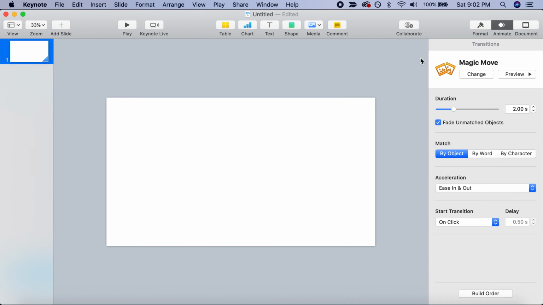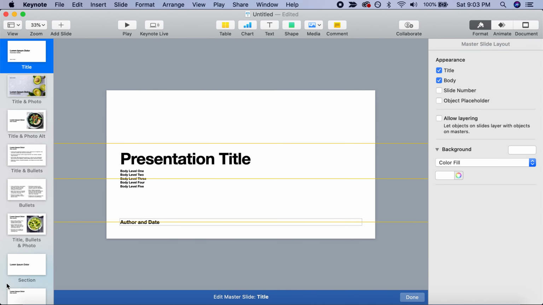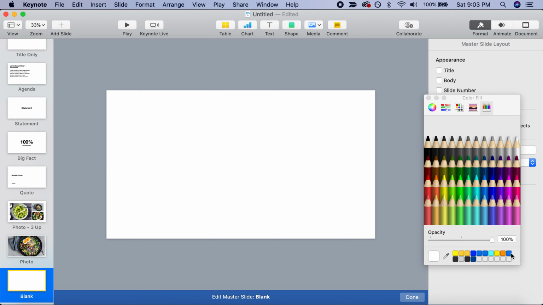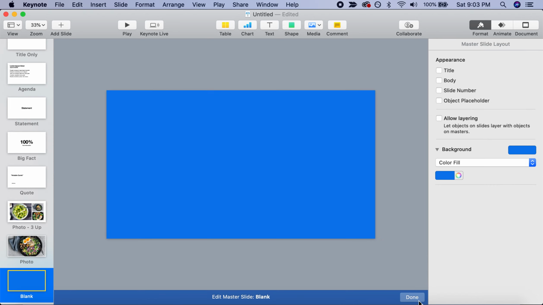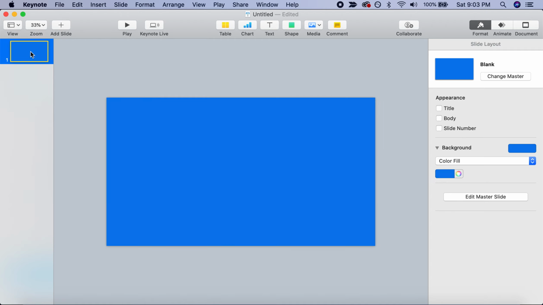Before we get started, let's format our slides so they look a little bit nicer. I'm going to edit this slide, and let's edit a blank slide and just give it a nice blue background. That's pretty good. So let's add in that blank slide that we want. Perfect. The reason we're going to do this is it's going to let us draw a piece of paper on top of this, and we're going to get a nice contrast between the piece of paper, where we'll write out the problem, and the blue background.